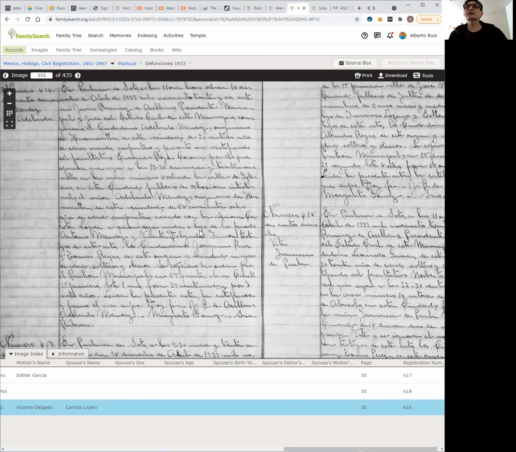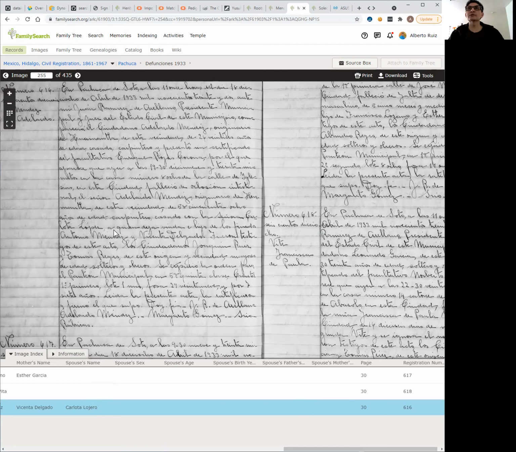It says here that he is married with Carlota Lopez. So Lojero is not even close. It does say Lopez, obviously, Lopez, Lopez.